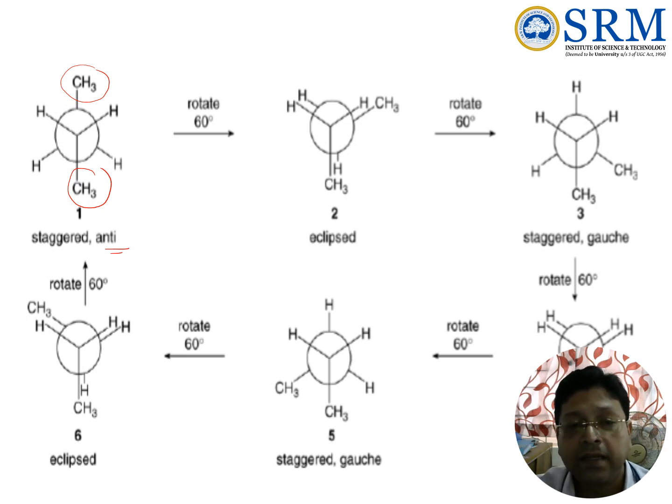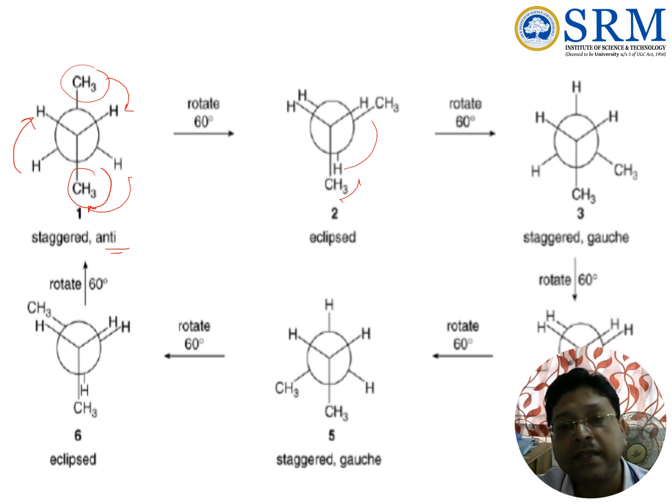As I told you, between C2 and C3 free rotation is possible. So one thing we can do: the frontal carbon substituents will remain fixed, and only the backside carbon atom will change. So this methyl will come here, this hydrogen will come here, this hydrogen will come here, and you will get the eclipse conformation. As I told, eclipse is a little bit destabilized because of the close proximity. We can see methyl and hydrogen, methyl and hydrogen, hydrogen and hydrogen. But meanwhile, the dihedral angle is now 120 degree. You see, this is 120 degree.